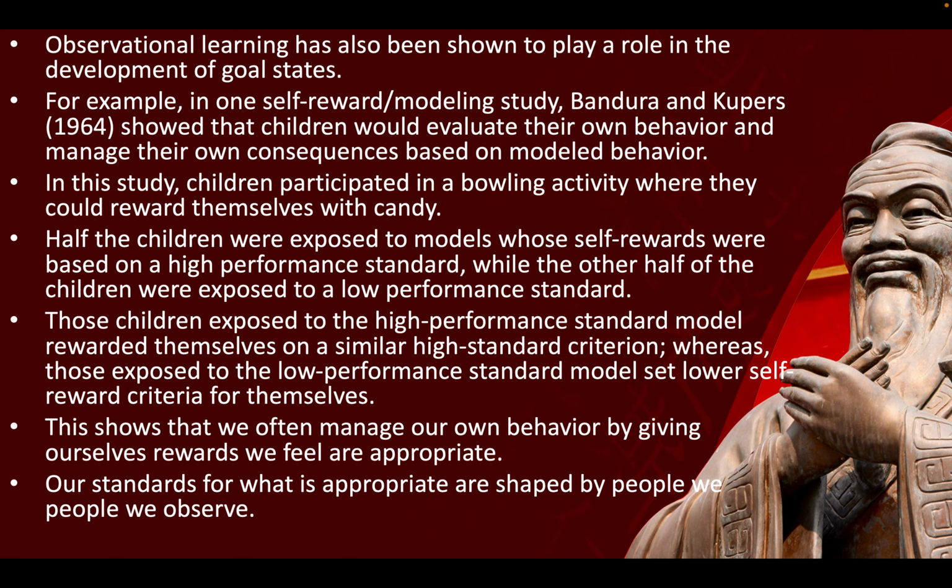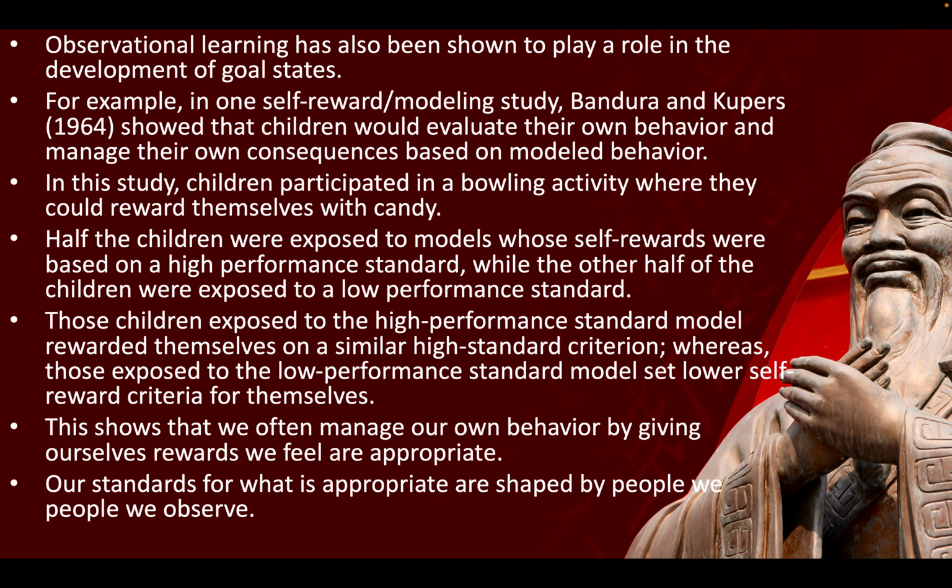Observational learning has also been shown to play a role in the development of goal states. For example, in one self-reward modeling study, Bandura and Kuppers in 1964 showed that children would evaluate their own behavior and manage their own consequences based on modeled behavior. In this study, children participated in a bowling activity where they could reward themselves with candy.